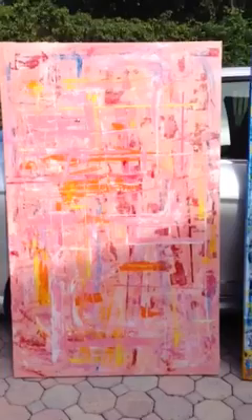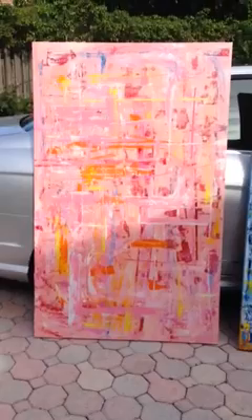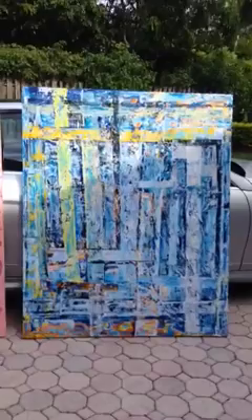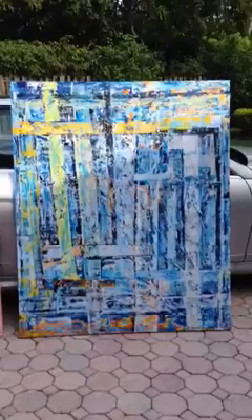These are two artworks. The first one I mentioned previously has approximately length 1.5 meters and width about 1 meter — you can see it standing next to this car. And this one is even bigger, pretty much about 1.5 by 1.20 meters. So these are quite big in terms of size.